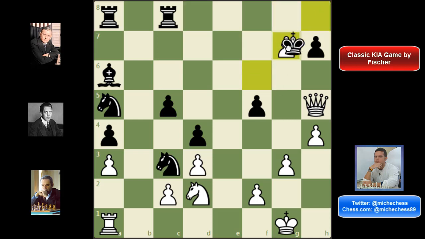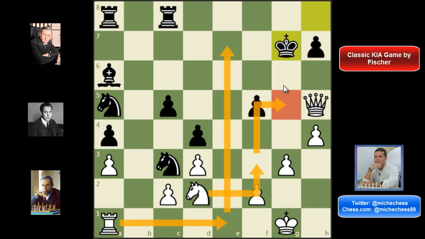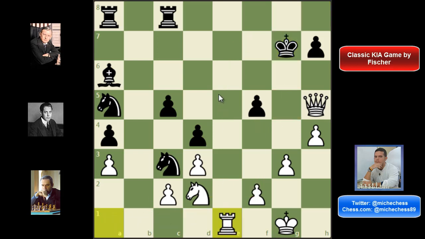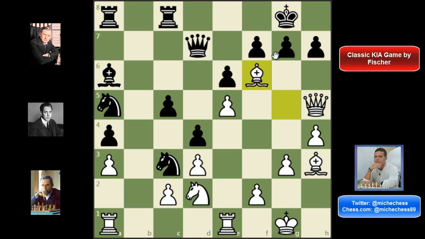Black needs to sacrifice the queen here, and well, this position looks like black has a rook and 2 minor pieces for a queen, so anyone could say black is more or less fine, but when we analyze how weak this king is, how discovered it is, and how easy it is for white pieces to get involved in some attack, for example with the knight over here or with the rook over here, we can see that this is actually one for white. The game could continue like rook e1, threatening rook e7, getting the 7th rank, and after rook c7, knight f3. The attack is going to be very strong, and this position is decisive advantage for white. So that's why black doesn't accept the bishop.